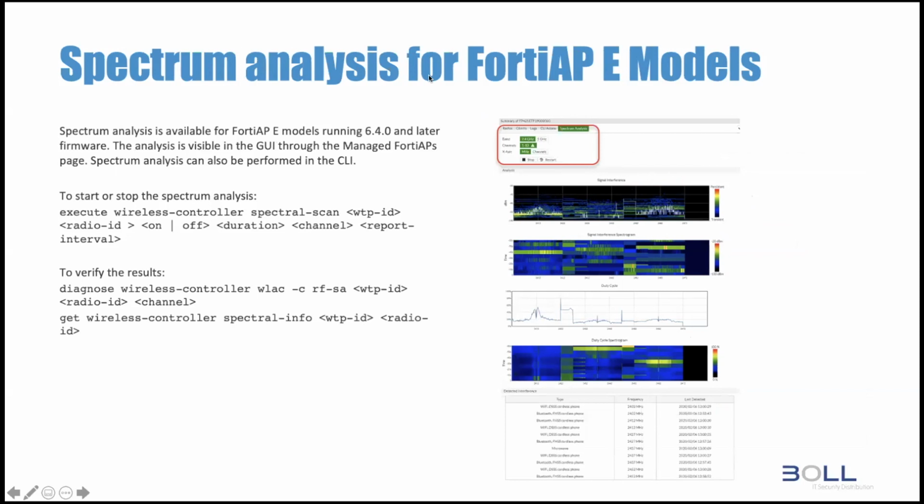This is something I also want to show you later in the live demo, a bit of the spectrum analysis feature. It's coming only for the FortiAP E models, and it's quite handy to show something, but it doesn't replace proper equipment. If you really have a big problem with interference, you might still need a notebook and proper equipment with which you can identify such issues. It might just give you an overview over many APs. You can go to your first floor and check for any interference from AP sites, and you can start the tracing and see what's happening on the Wi-Fi spectrum. It's also possible to execute by CLI, but I wouldn't use it because it's much more visually pleasing on the GUI to have a historical view. But you can use the CLI execution commands as well if you need to.